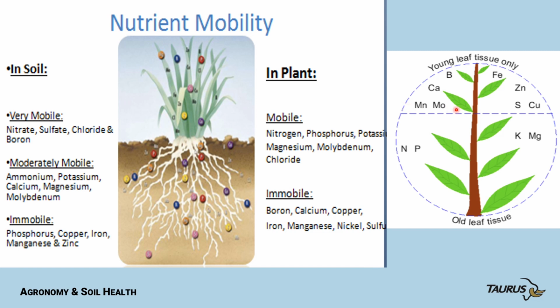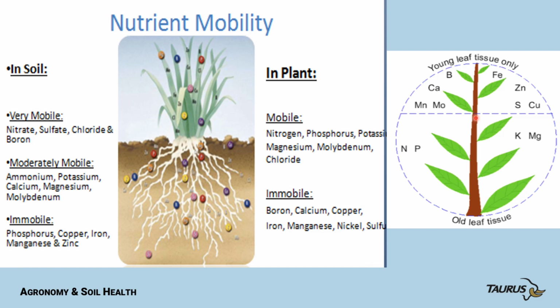You're going to see nitrogen, phosphorus, potassium, magnesium deficiency in the lower leaves. You'll see these in the upper leaves when there's a deficiency in the soil. And I guess I should mention that we don't have to worry about deficiencies if there's plenty enough in the soil. They will get most of those nutrients from the soil. The trouble is it's so variable across the field that certain plants get lots of it, other plants may not, and they're in the same field.